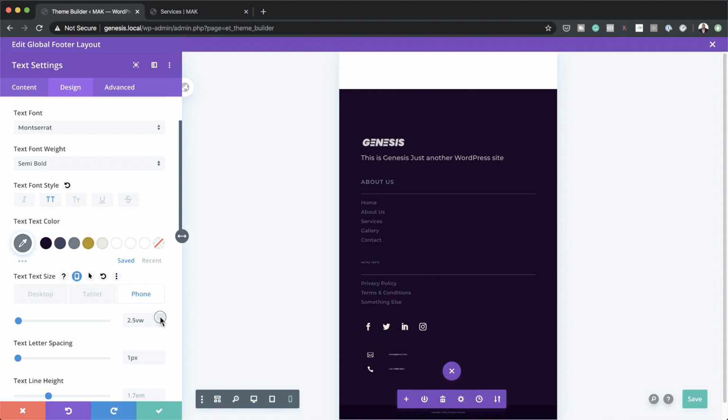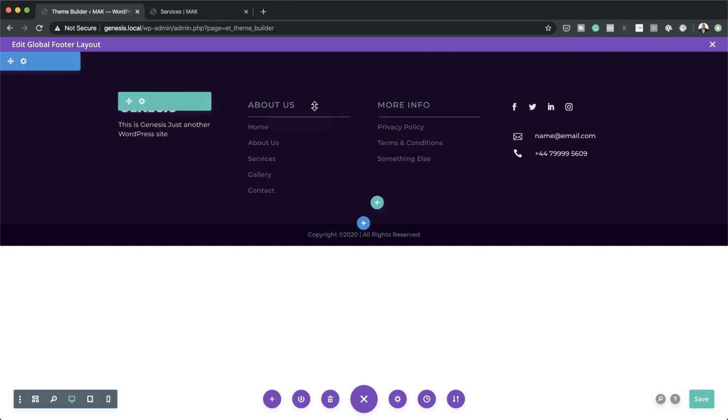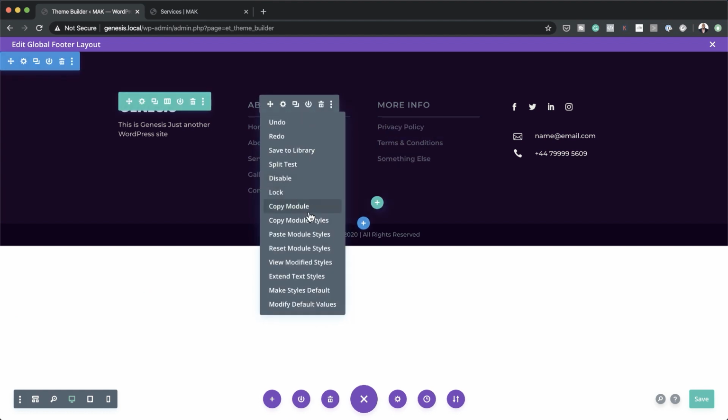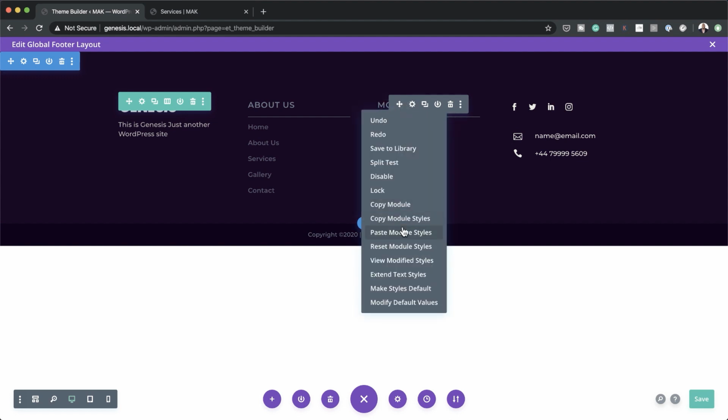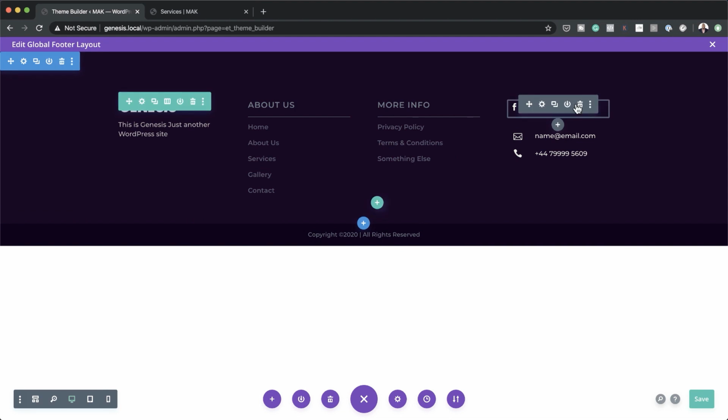Let's increase that as well to about maybe 2.5. Save that. Right click, copy styles. Right click, paste module styles. Great. Now the final stage is to do the change over here now on the phone and the email.